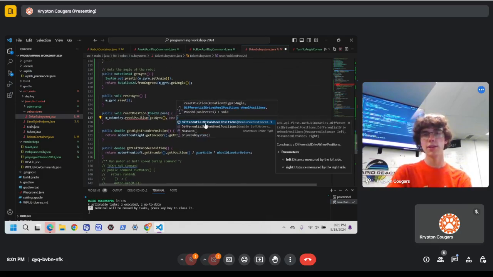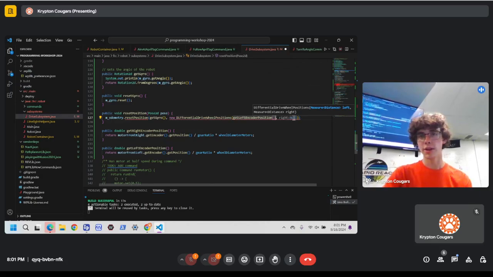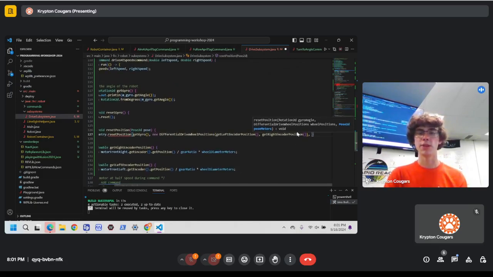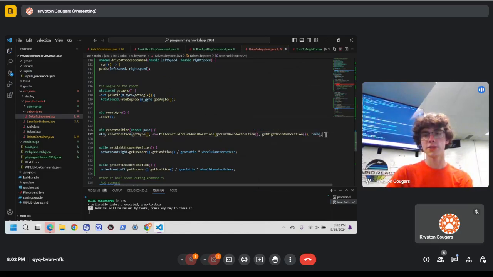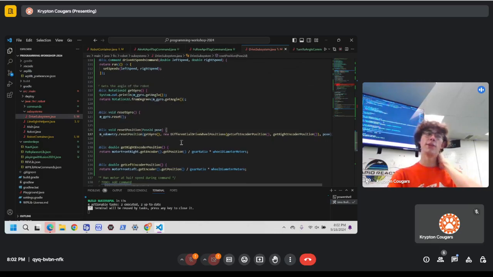So new DifferentialDriveWheelPositions, get left encoder position, get right encoder position. Maybe it would make sense to extract this out into another method, but I believe we should only need to do it twice, so it's not quite necessary. And then pose right at the end. And that's basically going to tell the odometer, which is again tracking all your wheel movements to give you an estimate of where you are in the field, okay, actually, we're here now.